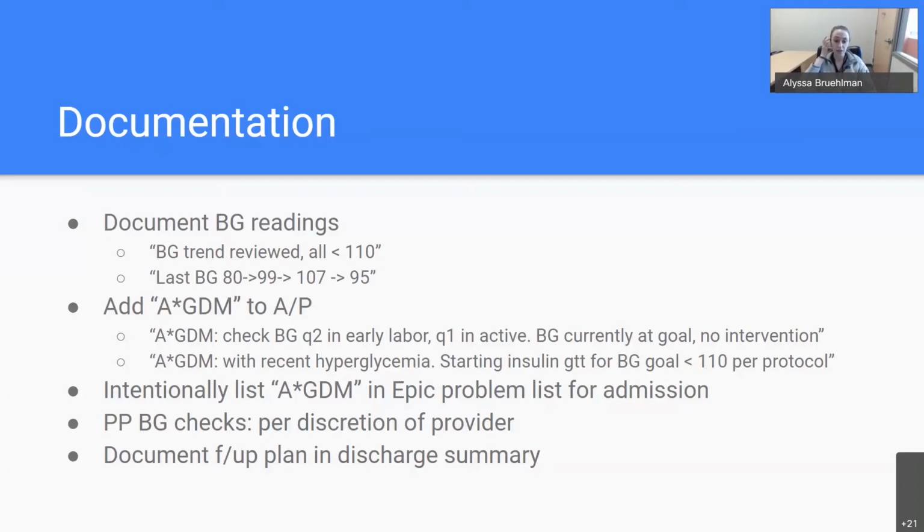And then postpartum blood sugar checks really seem to be at the discretion of the provider. I have seen a lot of folks do a fasting postpartum blood sugar on postpartum day one. The Meritor protocol suggests a capillary blood sugar about an hour after the insulin drip is turned off. I think in general, most patients, even if they're A2 GDM, we're going to have a hard time justifying continuing any pharmacologic management of their blood sugars in the time between delivery and 6 weeks postpartum, when they'll have ongoing follow-up for whether or not they have any ongoing risk of type 2 diabetes. So I find that the blood sugar checks might be informative in some sense, but may not change management. Just know that this is variably practiced, and there's not a ton of clear guidance in the Meritor guidelines currently about checking blood sugars postpartum.